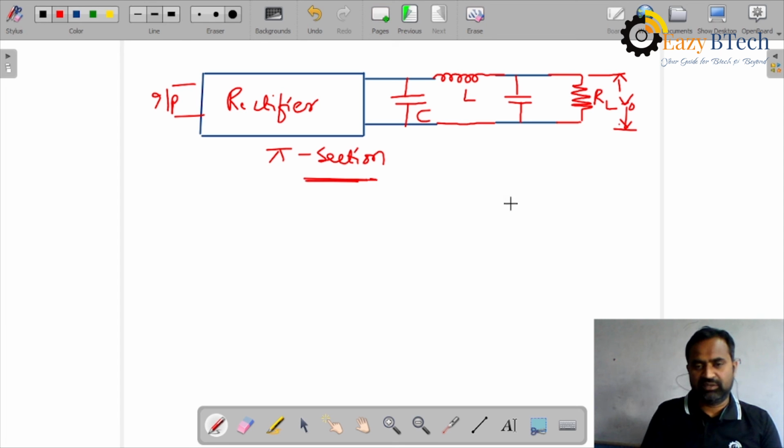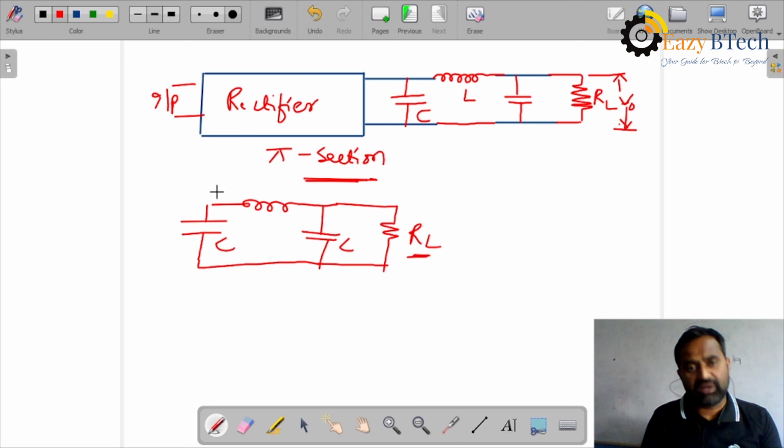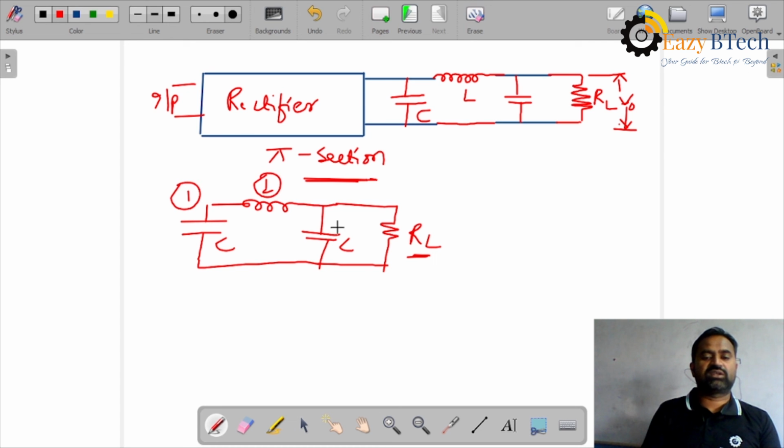Now you can see here clearly. We have the first stage capacitor, inductor and capacitor. With this, better purification can be done, better removal of AC can be done here. Moreover, we are using the filter to remove the ripple factor, to remove the ripples, meaning AC. What are the ripples? Whatever AC portion is present, we call it a ripple. Now, here we use first stage, second stage and third stage.